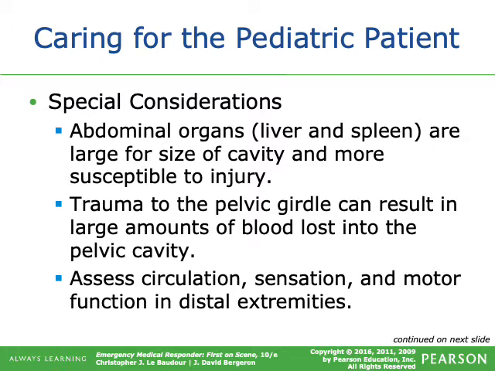Trauma to the pelvic girdle can result in large amounts of blood loss into the pelvic cavity. This is true for children and adults, but just always keep in mind that trauma to the pelvic girdle can be a source of significant blood loss. You want to assess circulation, sensation, and motor function in the distal extremities.